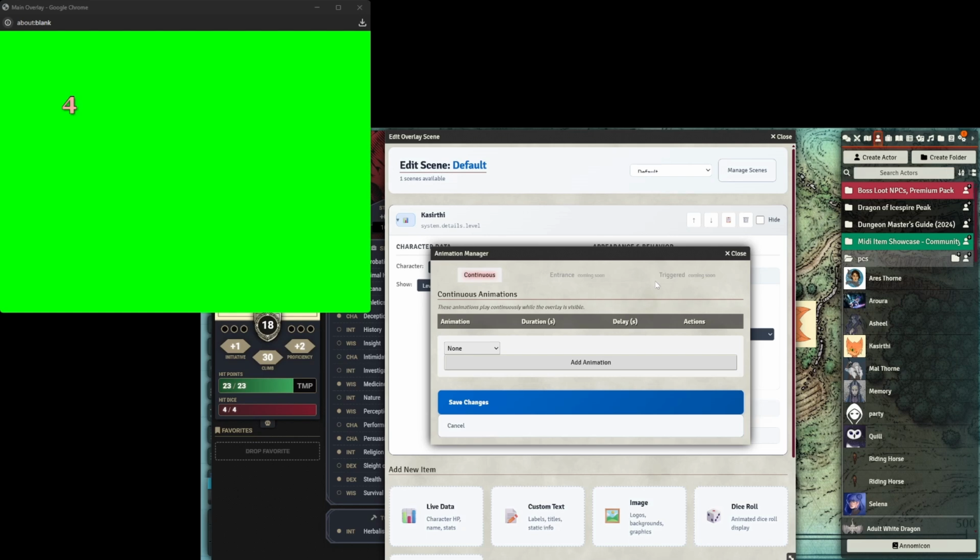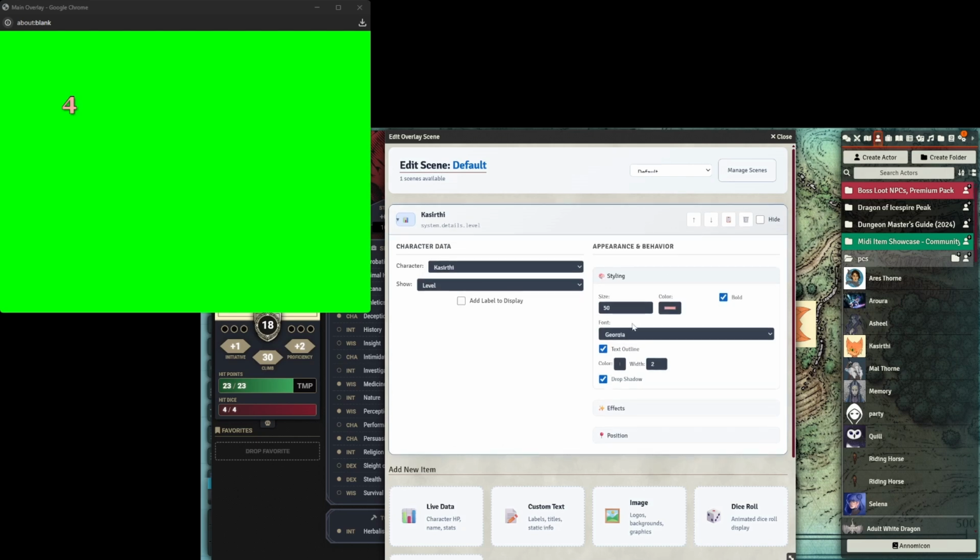Triggered is about as much as it sounds. So if a certain stat reaches a certain point or less than a certain point, it will do this animation. Again, that in the old version was not always working, so I am currently reworking that and making sure that it is at the best possible place.